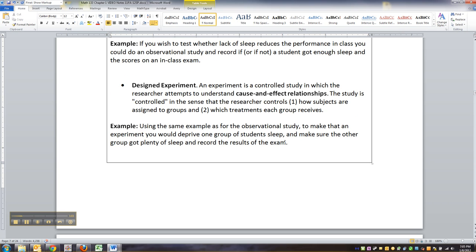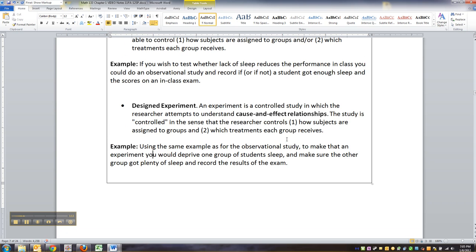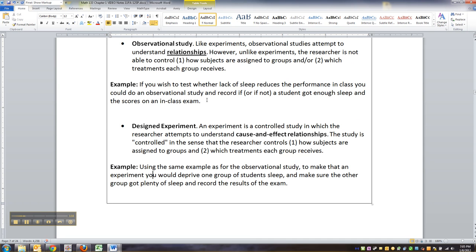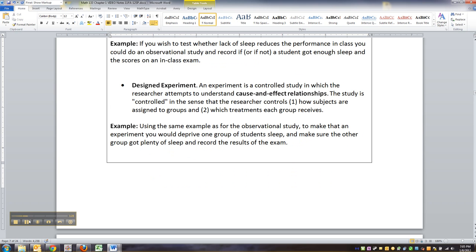So you randomly assign students into groups and deprive one group of sleep, and make sure the other gets plenty of sleep. Imagine you have students who really understand what's going on. They don't need to stay up all night cramming, so they will get lots of sleep. So maybe the higher exam grades are just because those students knew what they were doing better. Whereas when you experiment, you randomly put good students into both groups. Some good students get sleep deprived, some don't. Some bad students get sleep deprived, some don't. And you'll be able to make a better determination of why their exam scores are high or low. Is it just because they slept a lot, or because they actually knew what they were doing?